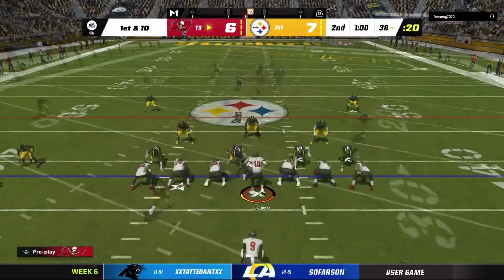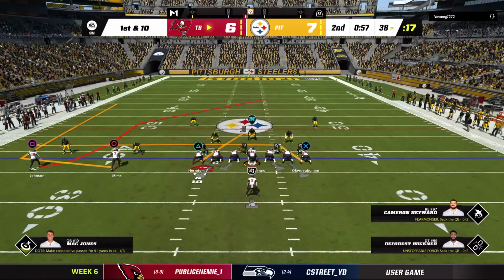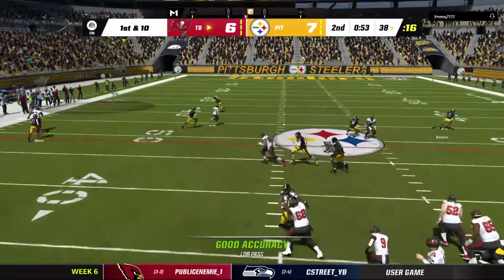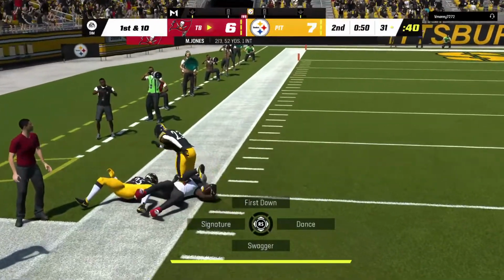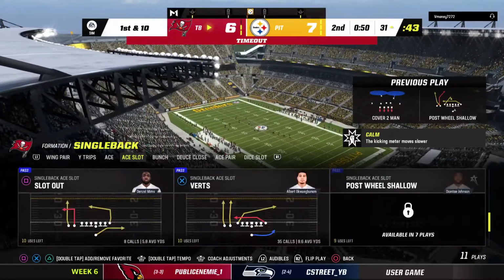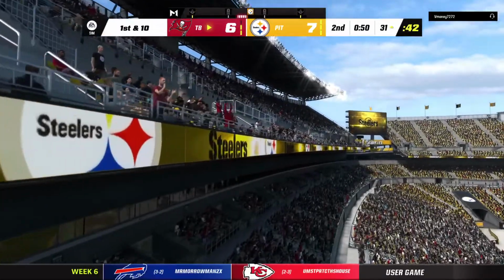But one of the ways that quarterbacks keep all the receivers alive in a play, never lock in on any one guy. Make sure you keep your eyes moving, scan the field. And here he finds the open guy for a nice pickup. That is caught by Mims. Now the Bucs going to use the first of their timeouts as the clock shows 50 seconds to play here in half number one.